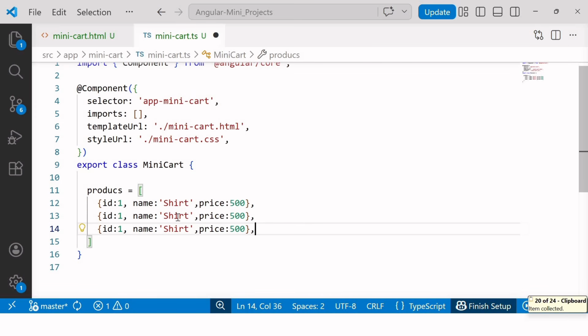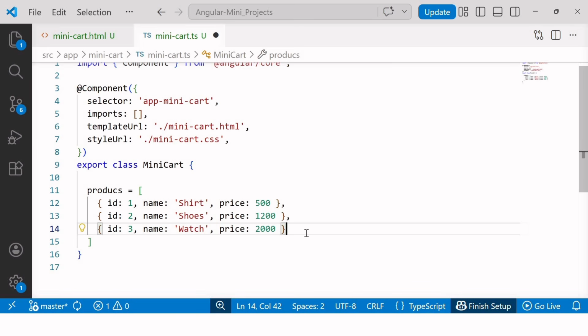Similarly, I'll add two more products with id 2, name shoes and price 1200, id 3, name watch, price 2000.